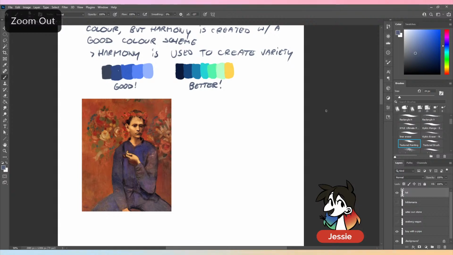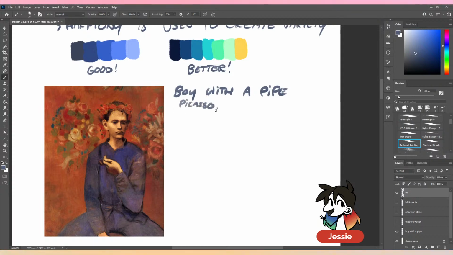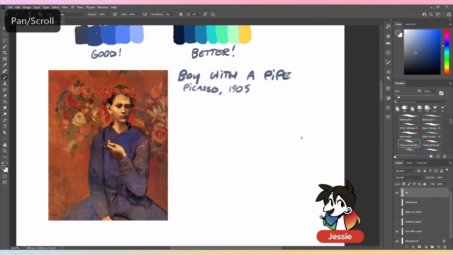So this is Boy with a Pipe by Picasso. Painted in 1905. So this piece is from Picasso's Rose period, right? A lot of people talk about his Blue period.